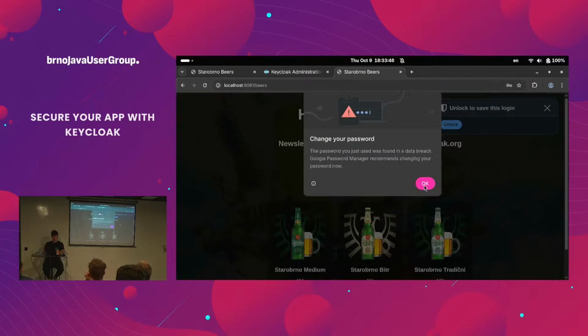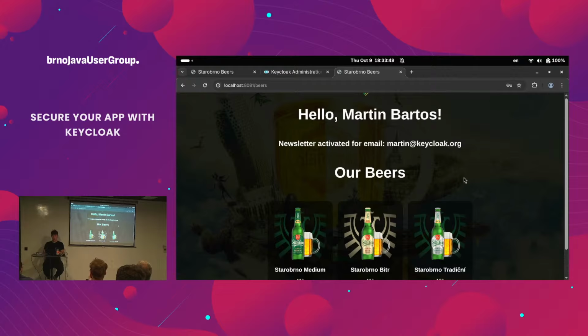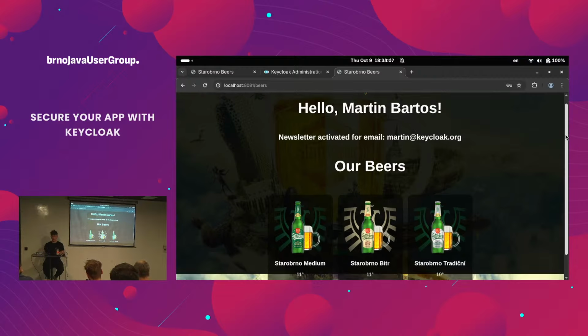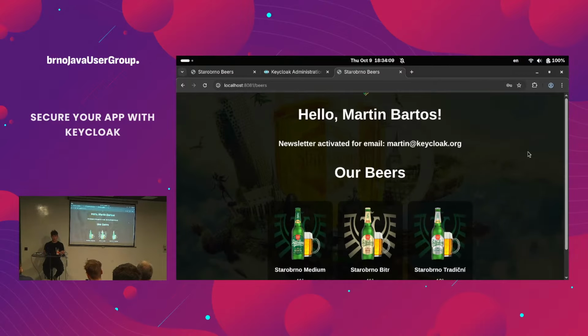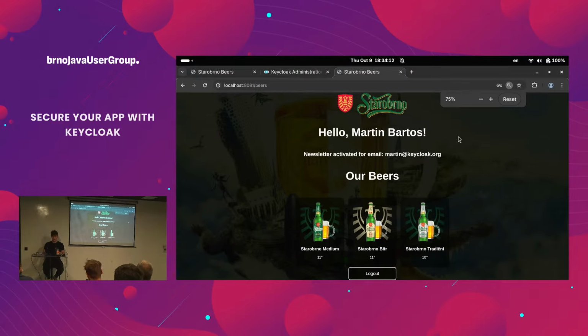So we sign in, and Keycloak says to the front-end application, okay, this is the authenticated user, and sends the JSON web tokens: the access token, ID token, and refresh token. In the ID token you should find all the information about the user. Right now you see the full name, the email, everything; the data is stored on the Keycloak side.